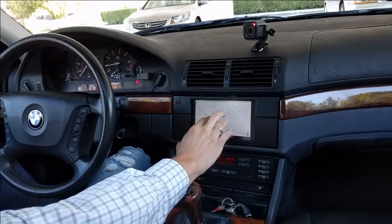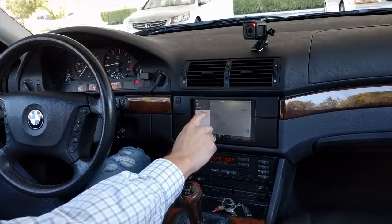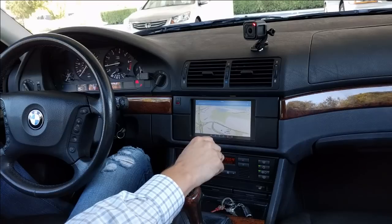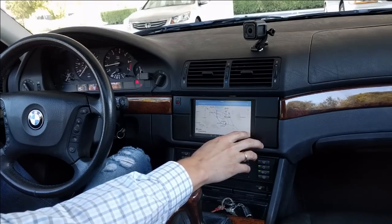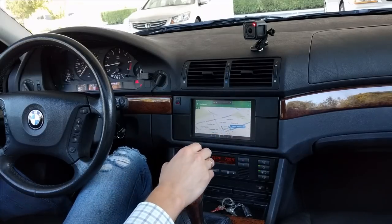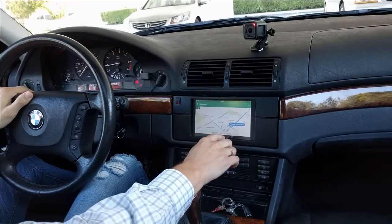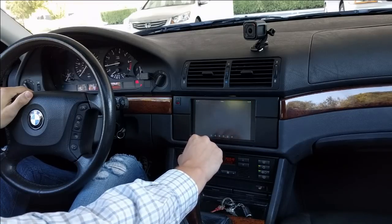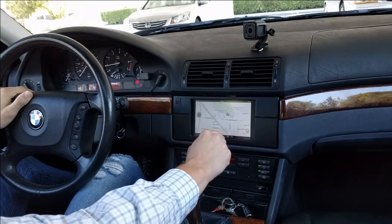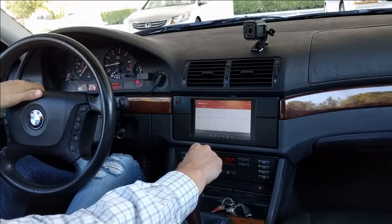So here's an example of Google Maps. It's pretty smooth. Let's start navigation. It's probably confused because I'm at home. Traffic is light as you head south. Because I'm staying still on this spot, it cannot figure out in which direction I'm pointing. Okay, I have Waze here, which is a very popular navigation app in California. It works as well.